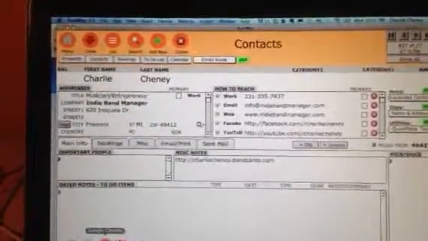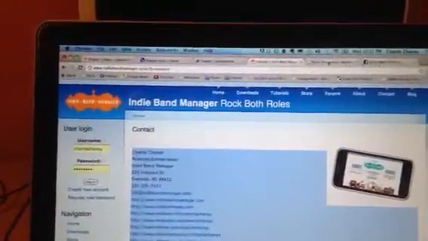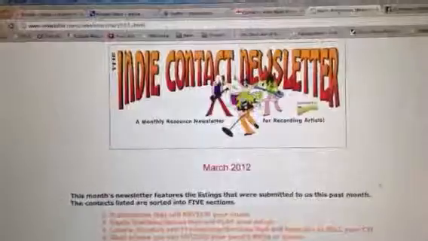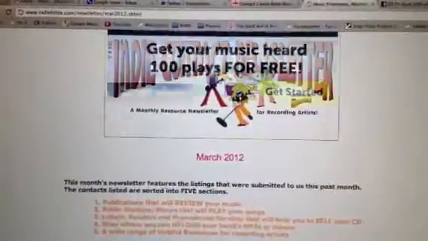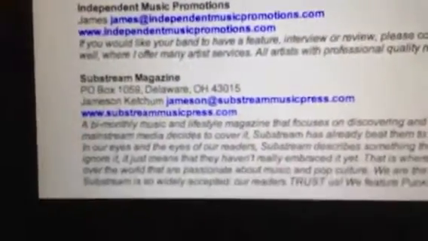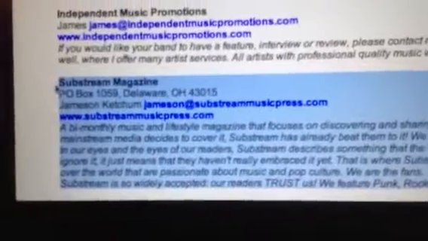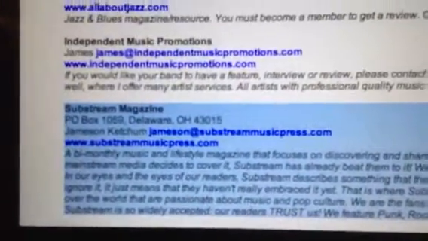So it works for some other sites too. Like one other cool one is the Indie Contact newsletter. They send out a newsletter every month from the Indie Bible, and they give you a bunch of these contacts that you can copy and paste in. Now it's a little bit of a funky kind of a format. So watch, you'll see that it takes a little bit to get it to go in just right, but that's because the tool is pretty flexible, okay?